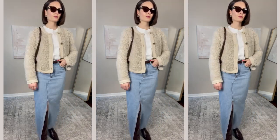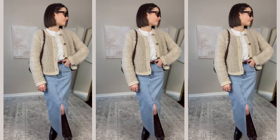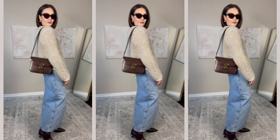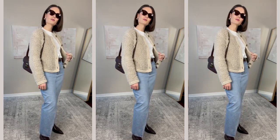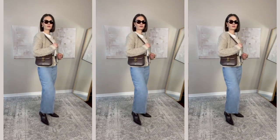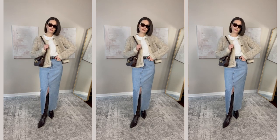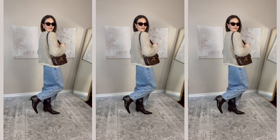But one of my favorites, and cardigans are everywhere. Kind of 2 years ago, I want to say, the cardigan had a revival, and since then we've been seeing them everywhere at different price points. I will link a few of my favorites down below, but I think having a good cardigan in a neutral color is a really great and versatile piece for your wardrobe.